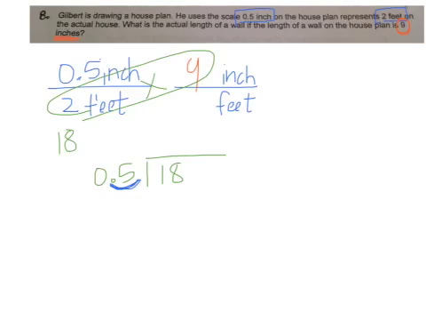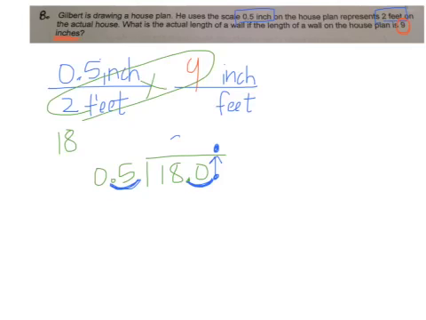If I move the decimal place on the outside number, I also have to move the decimal on the inside number. But right now, I don't see one on 18. So to make it have a decimal, I'm going to make it say 18.0. That still means 18. I'm going to now move the decimal 1 spot like I did before. Then I'm going to move it straight up into my answer. So really, I'm dividing 5 into 180.